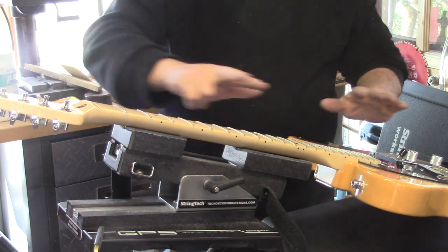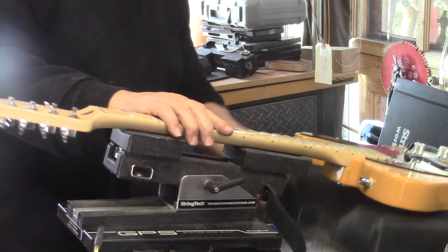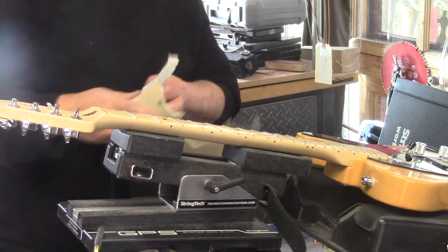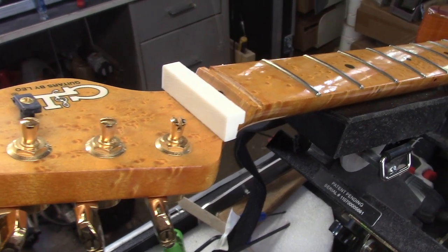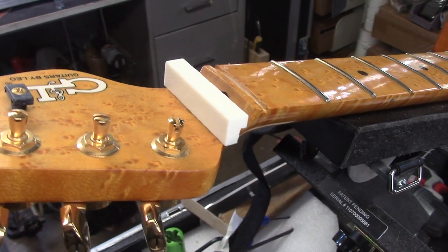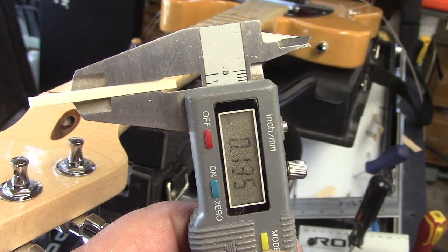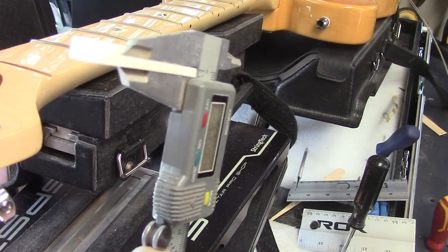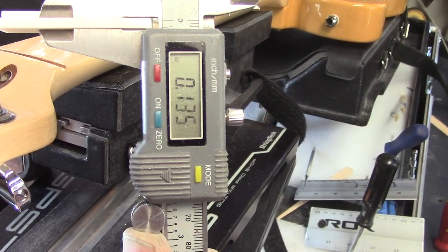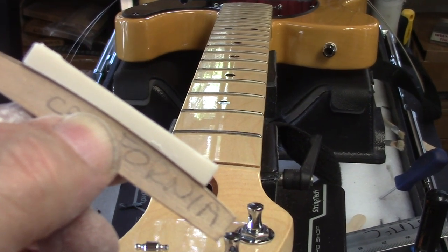Everything is immaculate. It looks like the guitar's never been touched. Okay, now we're on to the setup. We're also doing these two compensated nuts in tandem. There's step one for the ASAT, step one for the California Tele. Looks like 135 should fit into that slot nicely, and 135 it is.